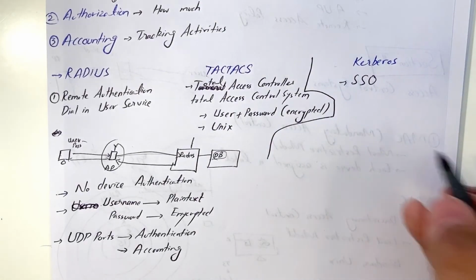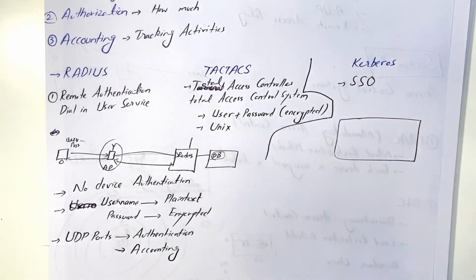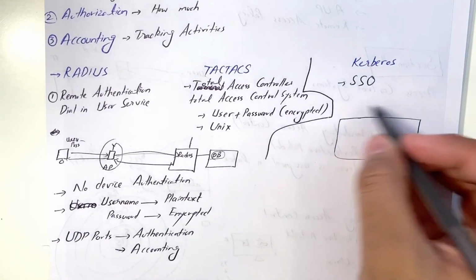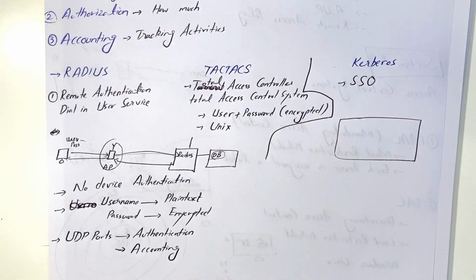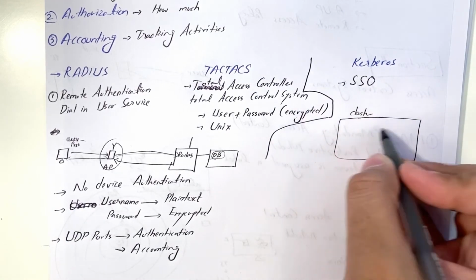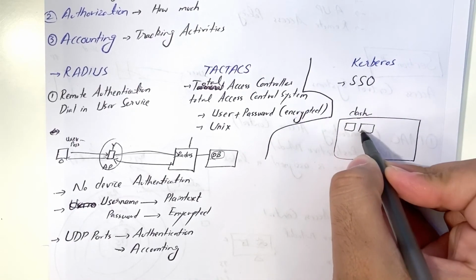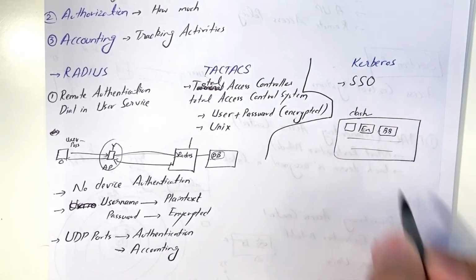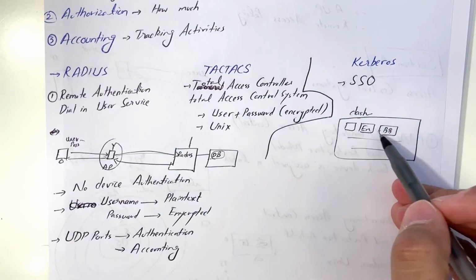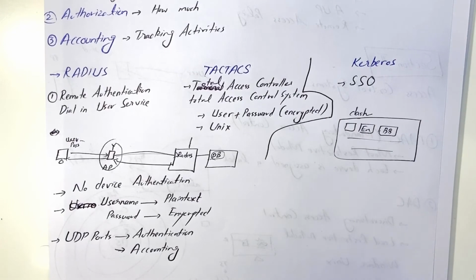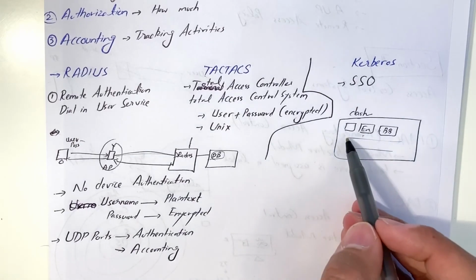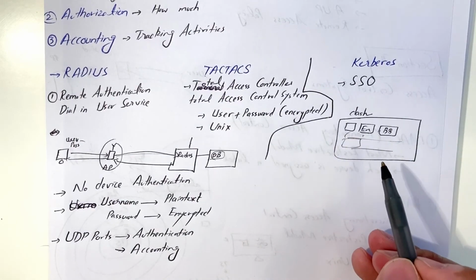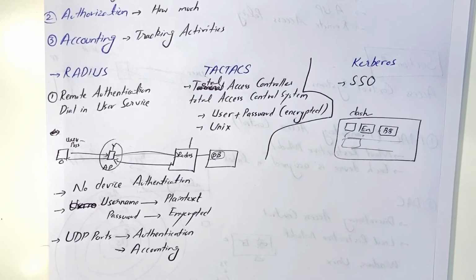What is single sign-on? For example, at Gwinnett Tech, we have one main platform, the dashboard. Within the dashboard, we have Banner, we have your email, we have Blackboard, and many other services as well. But all these products and services are not offered or created by Gwinnett Tech. If you want to access email, Banner, or other services, Blackboard has started offering its own username and password, but I'm just telling you for simple understanding.